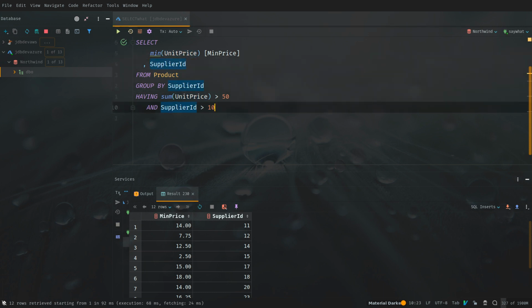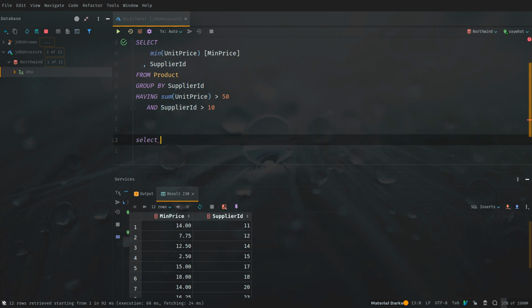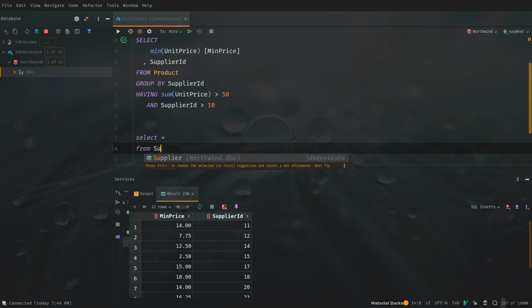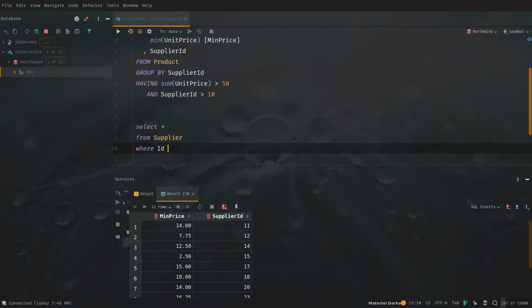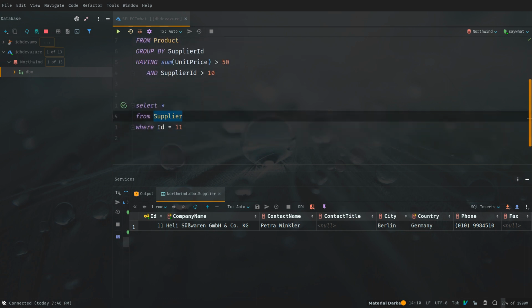And just to show you that I'm not making this up and that this query is actually correct, I can say select all from supplier where ID equals 11. So this is that supplier. So if I look here, oh yeah, actually I should be looking in the product table, sorry.